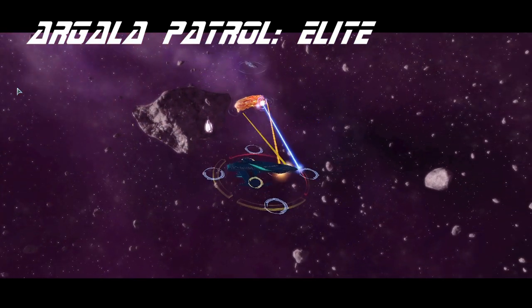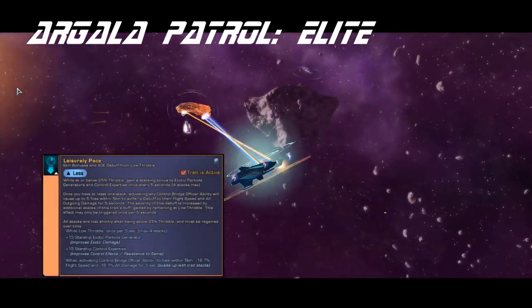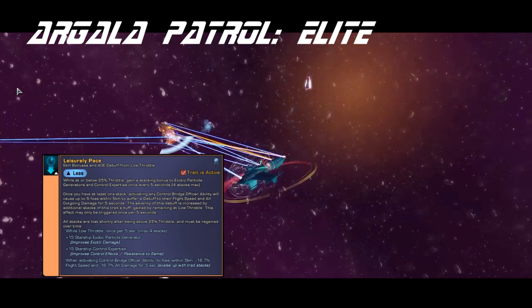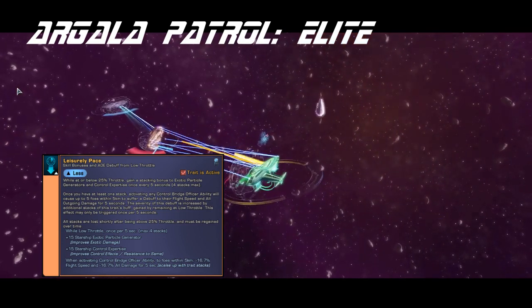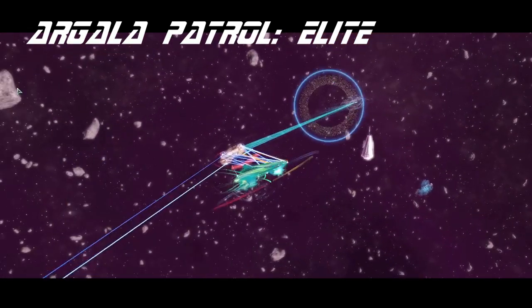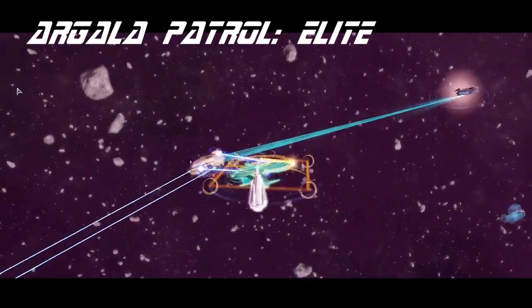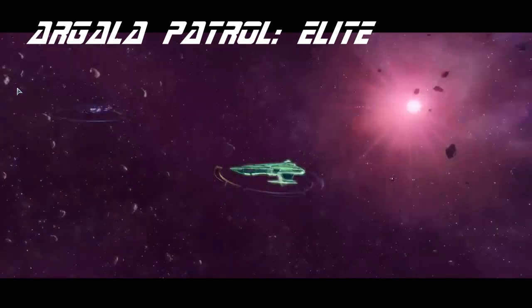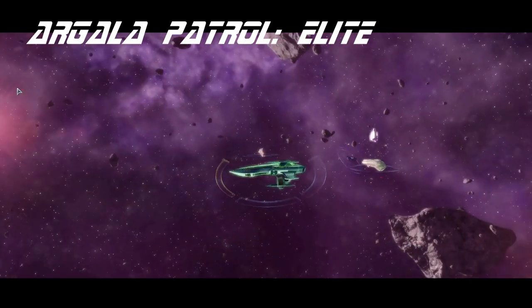Let's talk about the trait Leisurely Pace. When you're at low throttle, every 5 seconds you get a stack of a buff. It can go up to 4 stacks. Each stack gives you 15 EPG and 15 control expertise, so you can have up to 60 EPG and 60 control expertise after 20 seconds. That's going to be a little bit hard to do in practice.